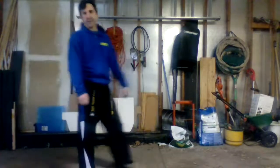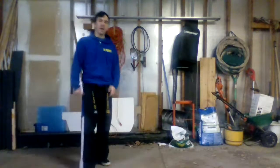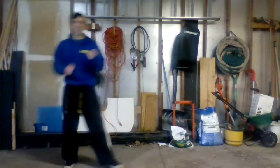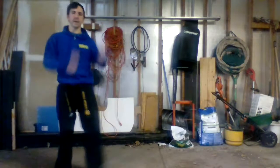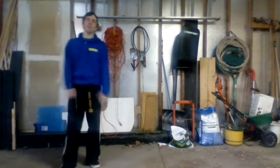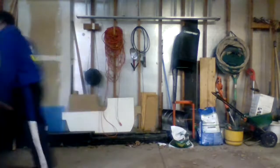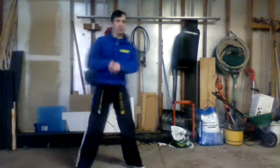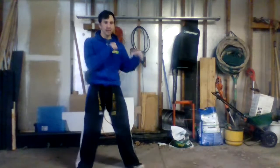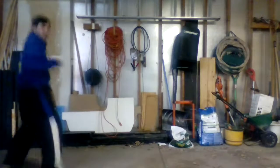Because that jab, in some situations, if you start jabbing towards somebody, they're in attack mode, even if you jab them, you don't even really score them with a kick. Just jab, and it might make them back off, might make them freeze, to give you time to do that beautiful kick. Let's try it out. When I say go, give me that kick. Ready? And go. Jab, switch side kick.